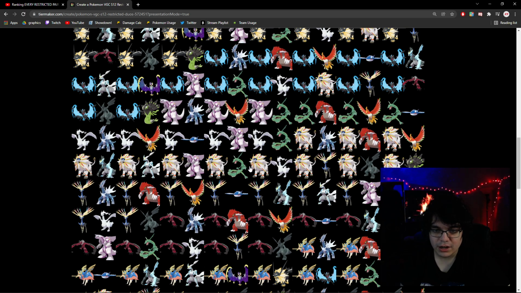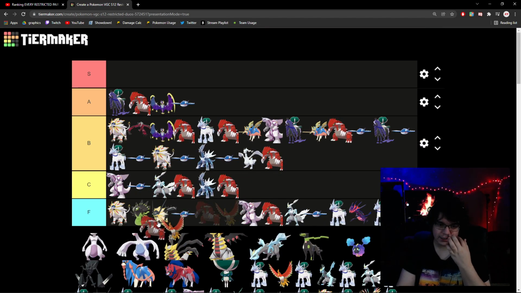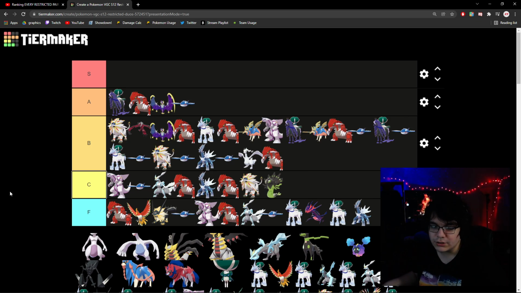Solgaleo plus Zygarde, I will put in the F tier. It's usable, but why? You know what I mean? Maybe honestly, I think Groudon's worse than Solgaleo Zygarde. If you're gonna use Zygarde, this is probably the way you should use Zygarde. This is the only Zygarde team I'm really gonna put on the entire tier list, I think.